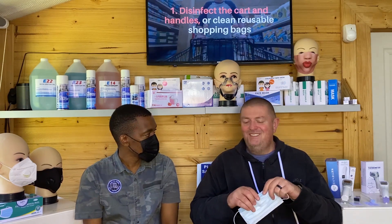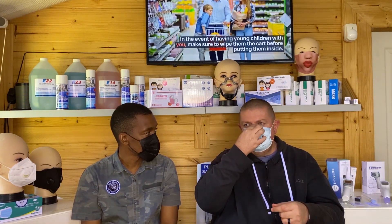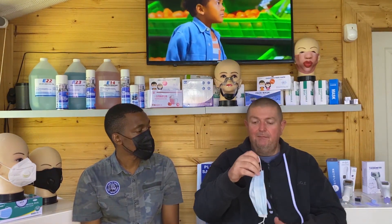Entry level face mask — moving on to my favorite, which is the surgical three-ply mask. As far as etiquette goes, make sure you don't touch the front when you put it on. Put the nose piece over the bridge of your nose. The surgical three-ply mask came out first, worn by doctors, and most doctors still recommend it most. It's used once and thrown away — put it on in the morning, take it off at night without touching the front, throw it away immediately, and put a new one on each day.